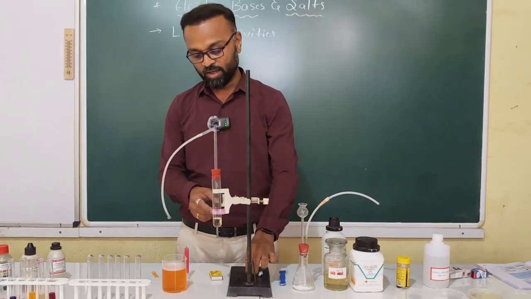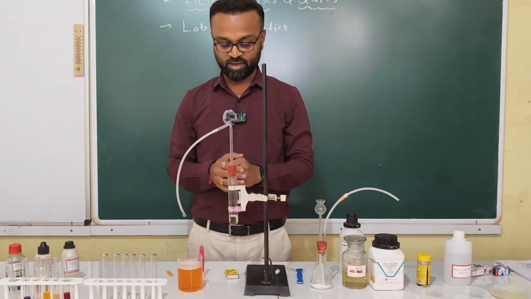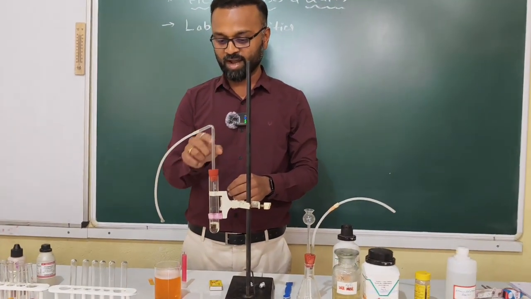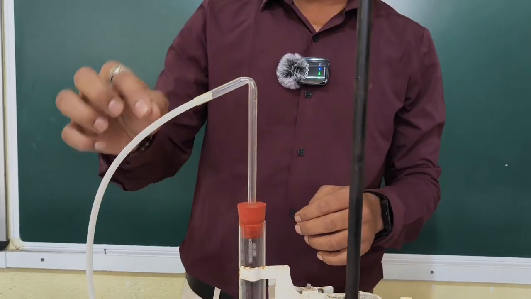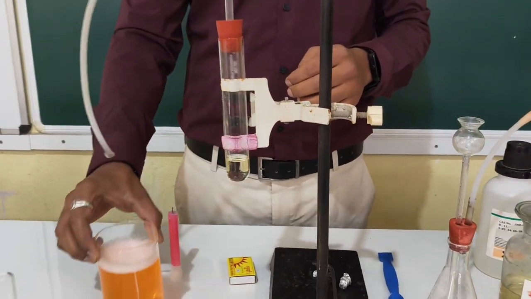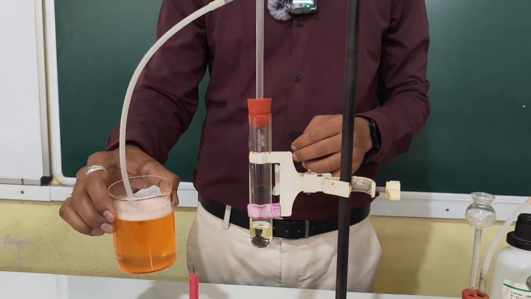Okay, so I already see this is the setup of the reaction of zinc with HCl acid. This is the test tube and this is the cork, and you remember most of the time they will ask for labeling of dilute. This is how the dilute tube looks like, and we have taken the soap solution over here, and whatever gas is liberated, hydrogen gas, we are going to pass it into the soap solution.